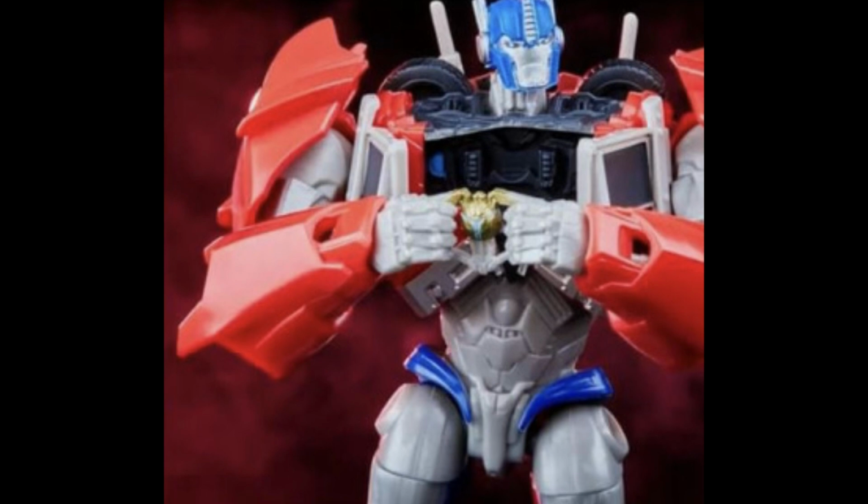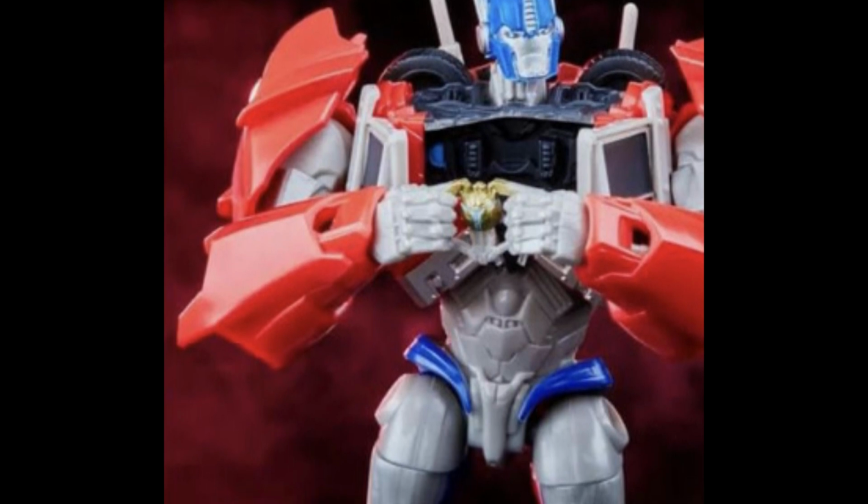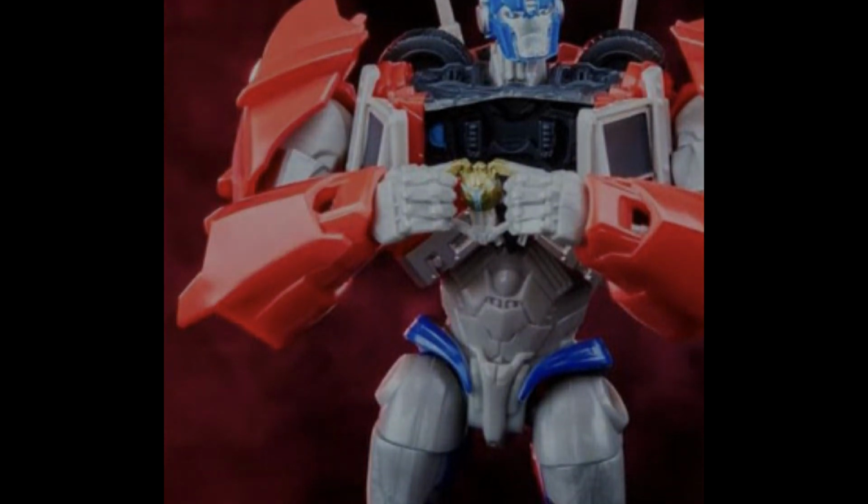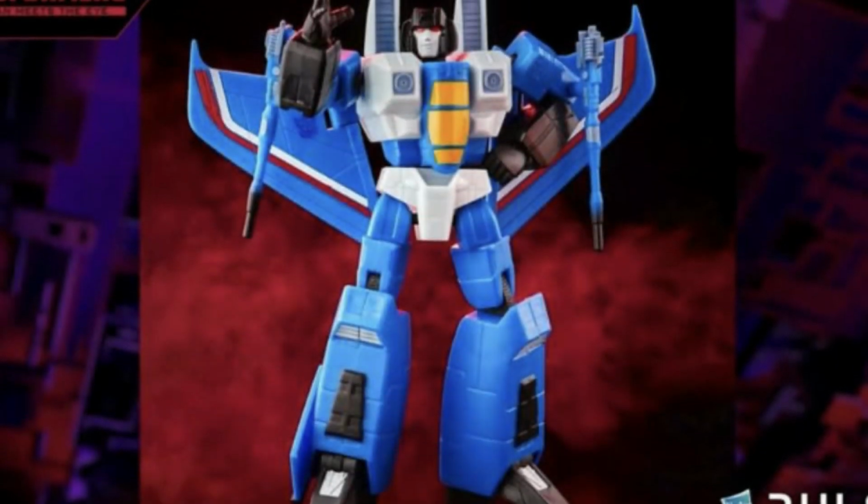I don't know. For me, go to APC Toys. Pick yourself up a Prime and a Megatron from them. You will not be disappointed. And they transform. R.E.D. is also bringing us Thundercracker.